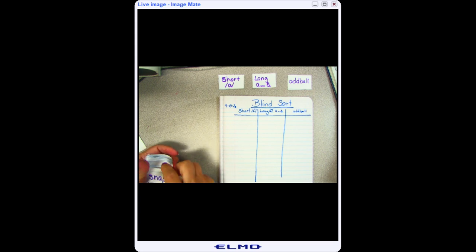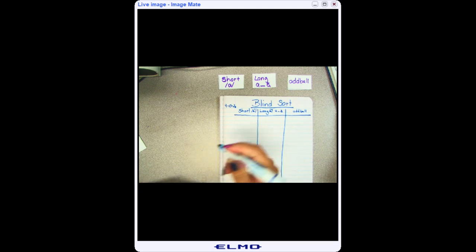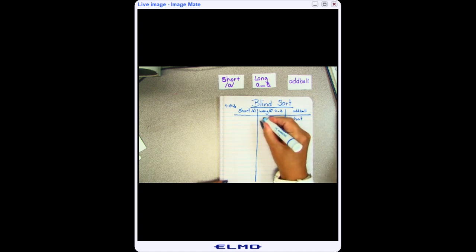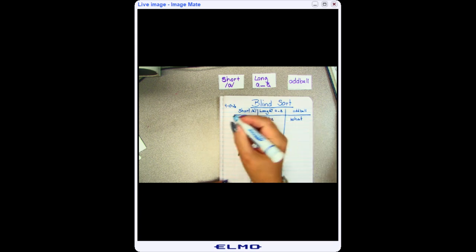So I'm going to go with one of the words over here was, let me see, I remember that the oddball was what? Remember? What? Then I remember cake over here. Cake was a long A because it had the silent E over here. I also remember same was over here. Then over here, I remember cat. And I remember snap.